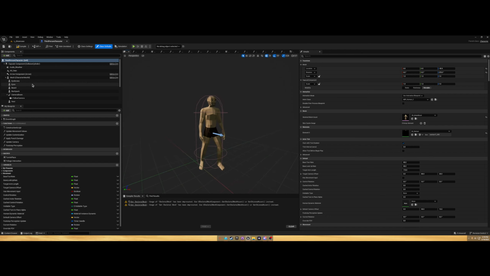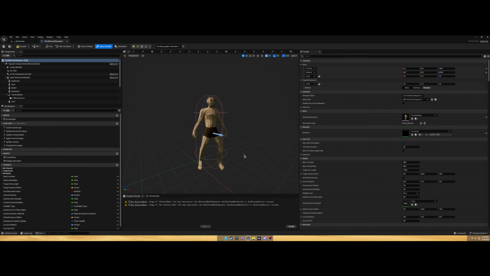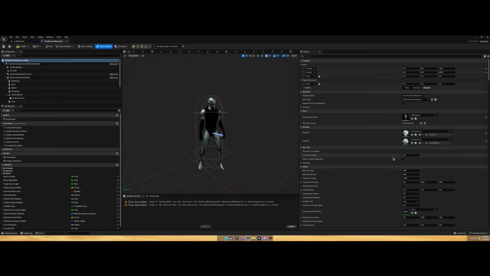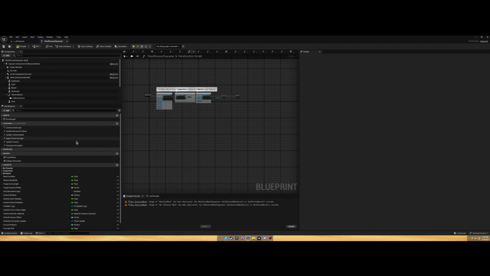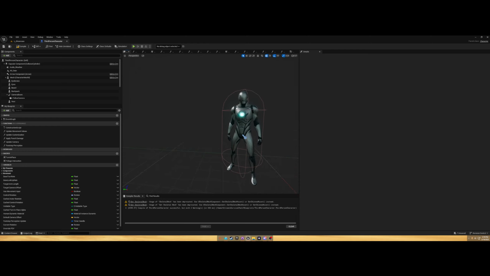And I'll show you what I mean with what I just did. So we'll go human, and we'll search for the one that says retargeted. So this is what it's going to change him into. I'll change this to Manny. Okay, so it looks fine, right? Let's just get rid of that colors thing for now. Where is it? Construction script. Just to change it for now, I'll put this at index 30. Since it doesn't exist, it won't color anything.